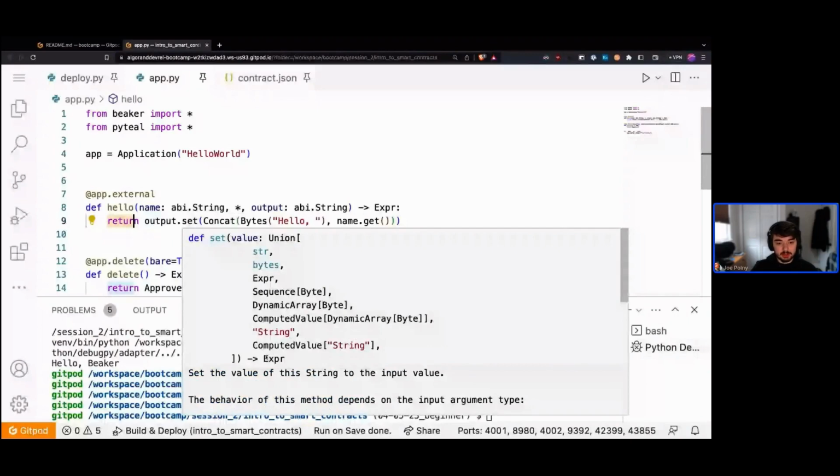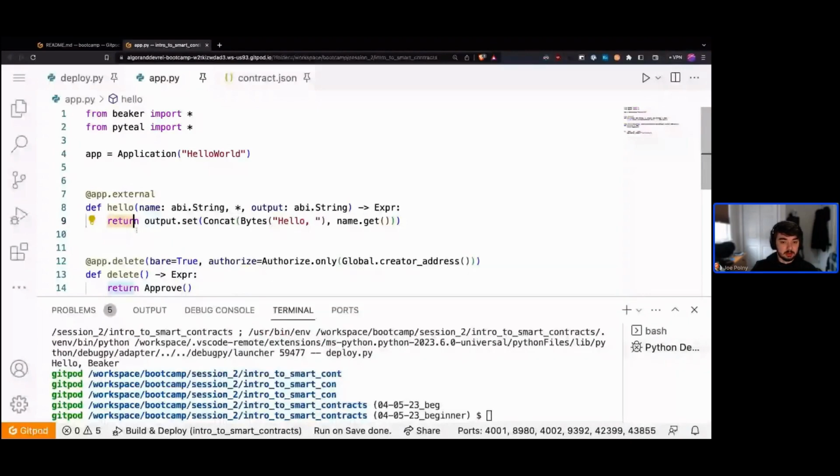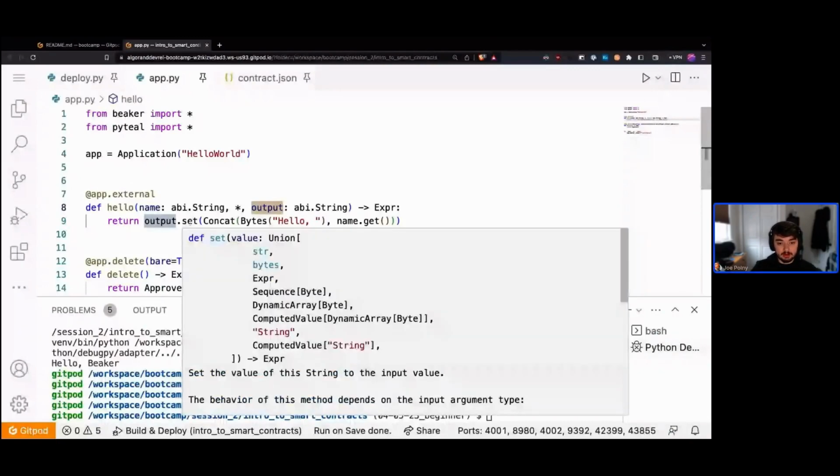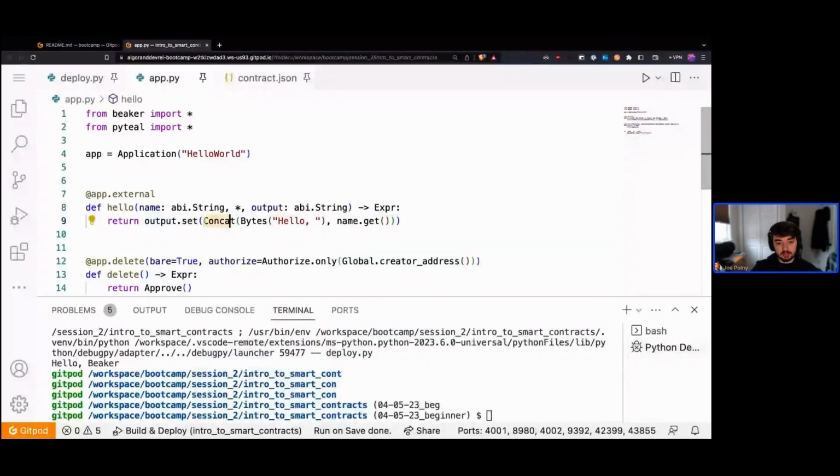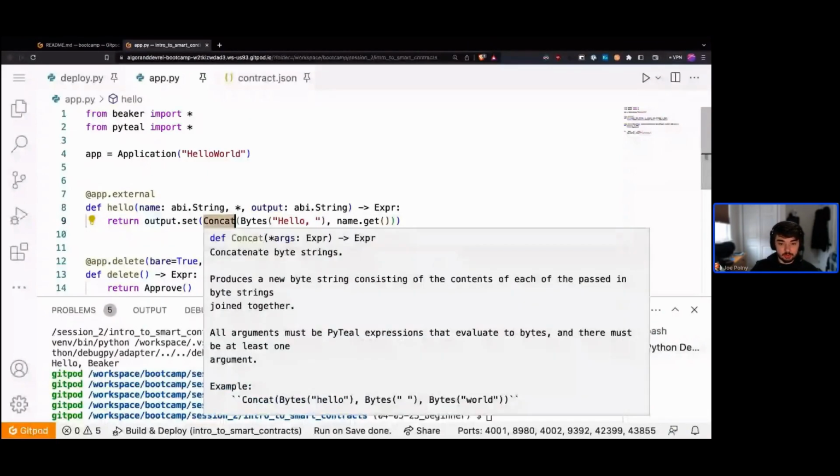So what output.set is doing is basically saying, take our output variable. We have some container that's going to hold our output value, and we want to put a new value in that. We're going to say output.set, and we're going to call this concat method. What this concat method does is it takes two strings and just squishes them together.